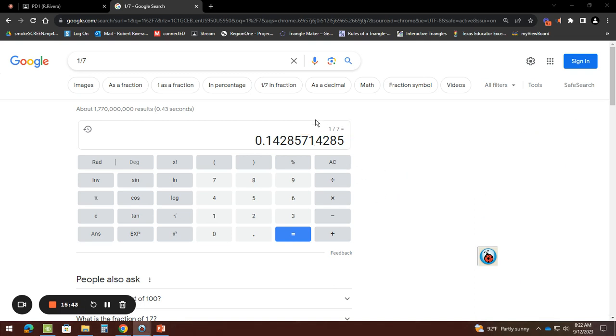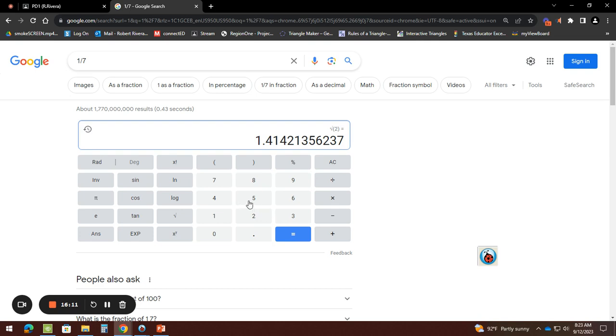Okay? So for example, look, this guy, if I go square root of 2, you see that one? That one will never repeat. 4, 1, 4, 2, 1, 3, 5, 6, 2, 3, 7, and if we had more space, it will never repeat. It'll be there forever, like a bunch of numbers come out. That is called an irrational number. Okay?